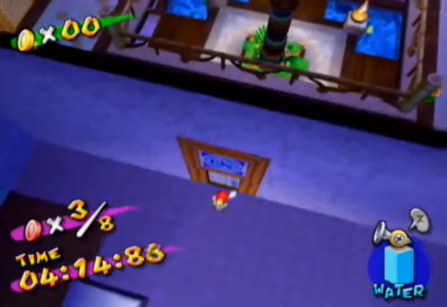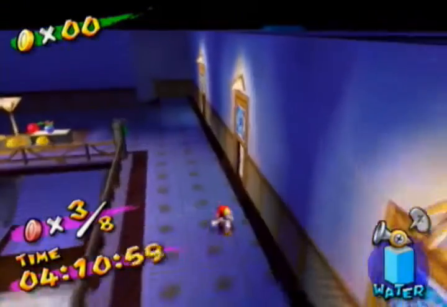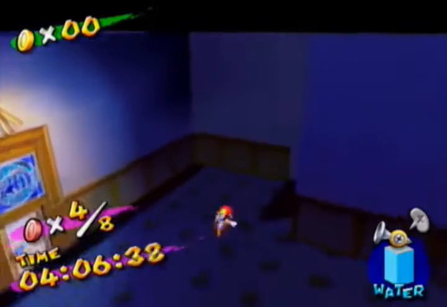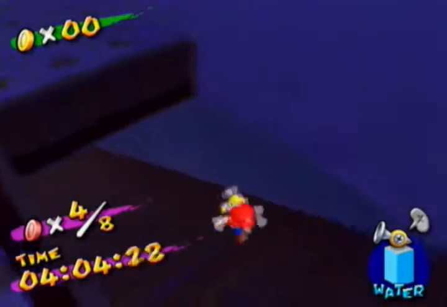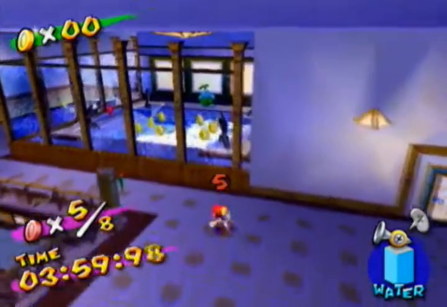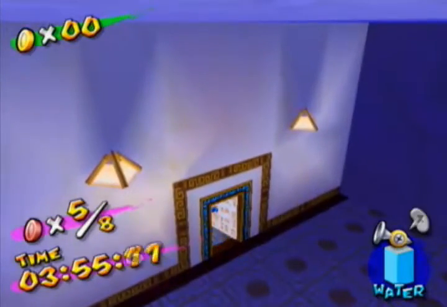So, after you've gotten the third coin, you can exit the door. And at this point, you should be on the second floor, if you've done everything up to this point. Coin number 4, just sitting right out there in the middle of the floor, on the second floor. Coin number 5 is the exact same thing, it's just sitting out here on the third floor. I believe you can just walk in and get coin 6 here as well.